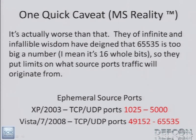However, Microsoft, in their infallible wisdom, thought that 64,000 ports was just too big of a number. So on 2000 and 2003 and XP, TCP and UDP source ports would pretty much always be in the range of 1025 to 5000. That is less than 64,000. You actually have, on an active machine, a really good chance of stomping all over that. Plus, if your traffic, when you NAT out, uses port 6000, that's weird, because all XP and 2003 traffic will be from 1025 to 5000. And then Vista, 7, 2008 uses 49152 to 65535.